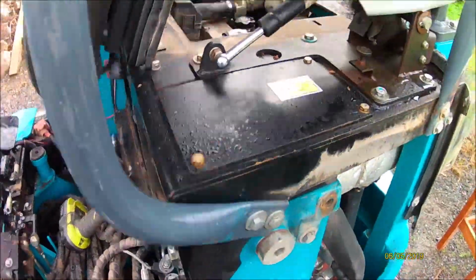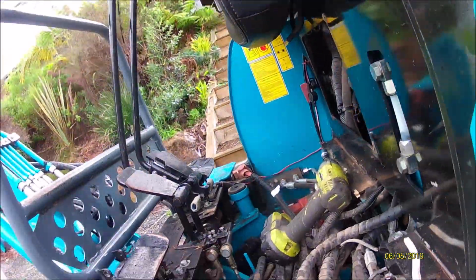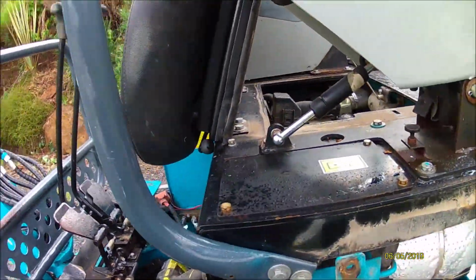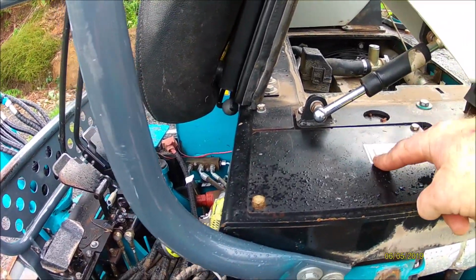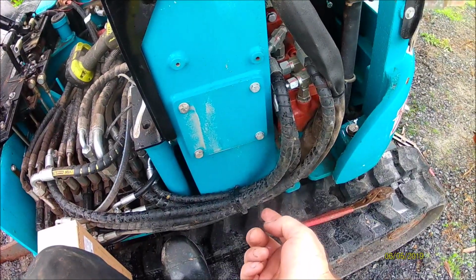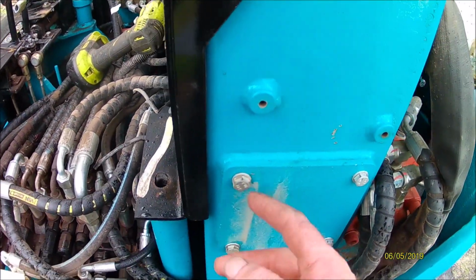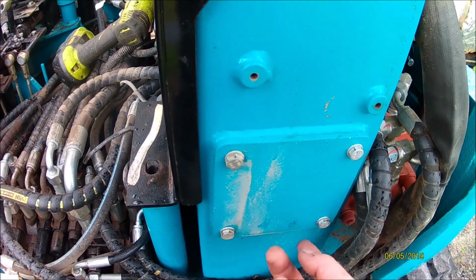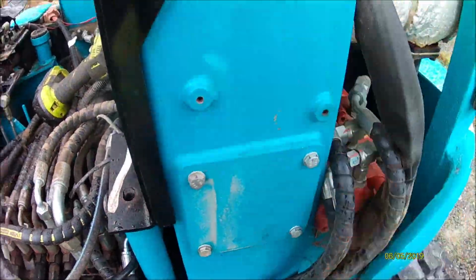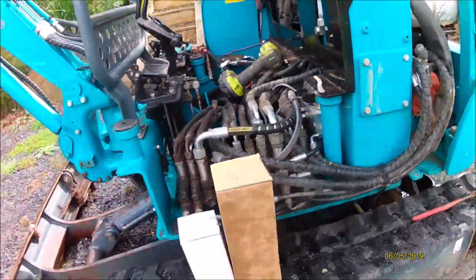So now we're going to do the hydraulic filter and drop the hydraulic fluid. Yeah, this will be fun. The main hydraulic filter is under here and the other one is up underneath, as I said earlier. I'm going to remove this plate just to have an inspect on the inside, because I might be able to have that filter on the inside, I don't know. So anyway, we'll get going on that.